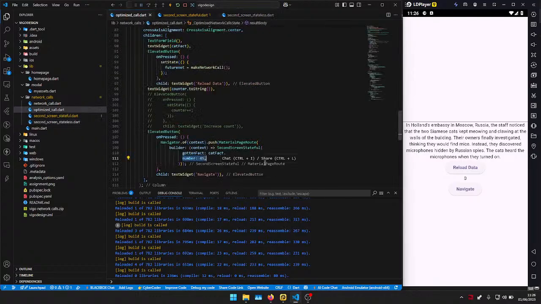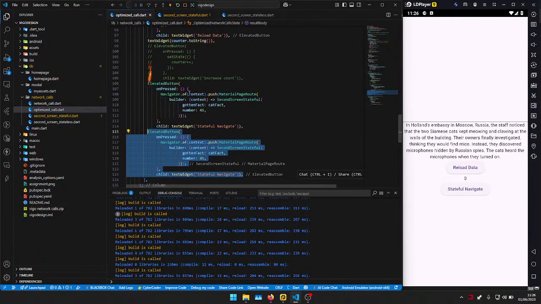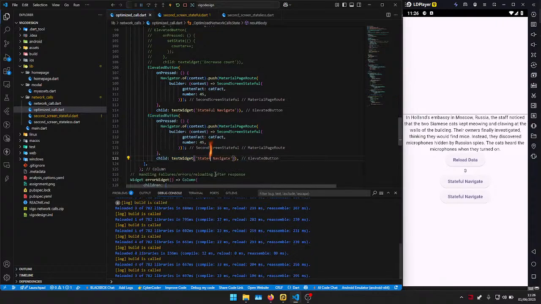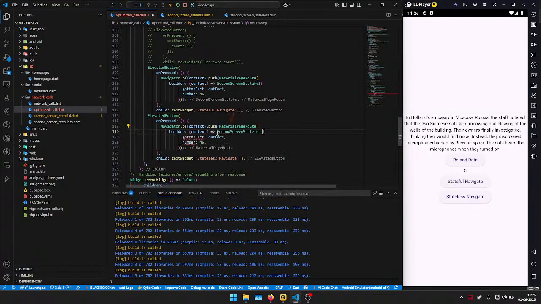Let me move here to be stateful, navigate, and this other one will be stateless, stateless navigate.